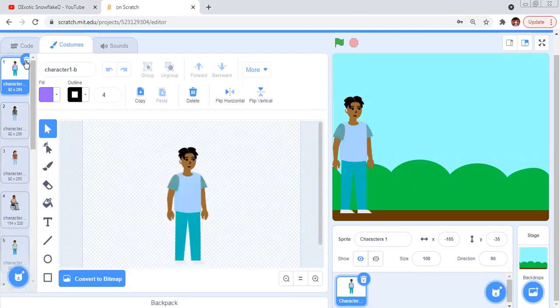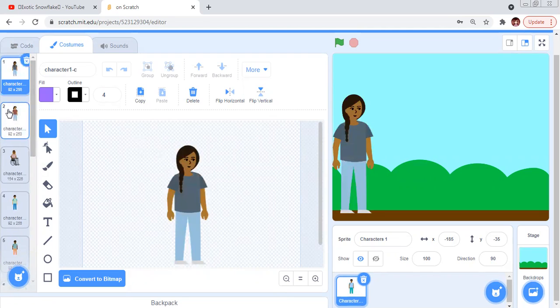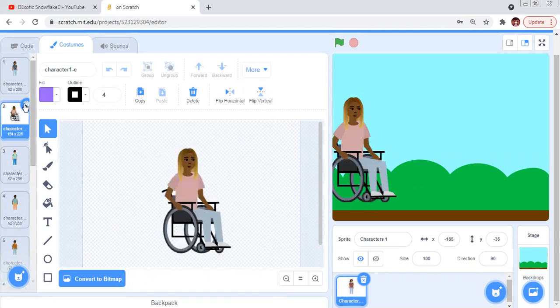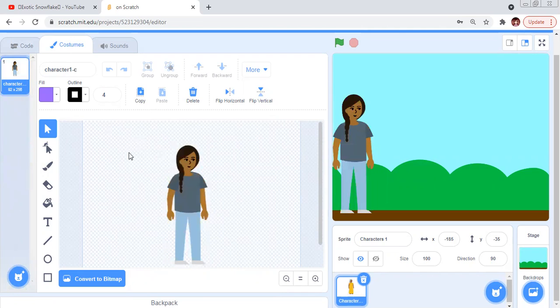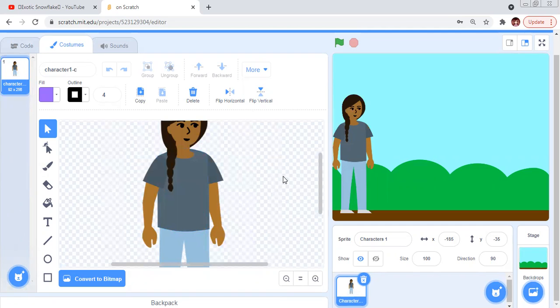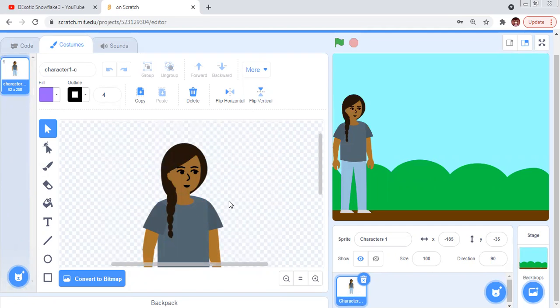First I'm going to delete the other one so there's no confusion. Now I want to change it a little bit, otherwise I'm just too lazy to change the character.